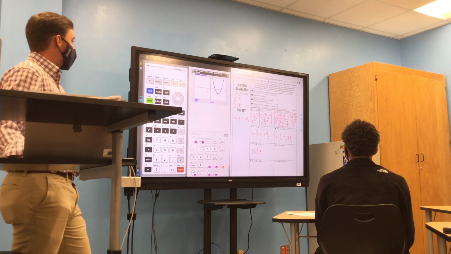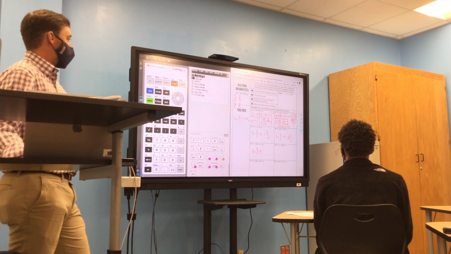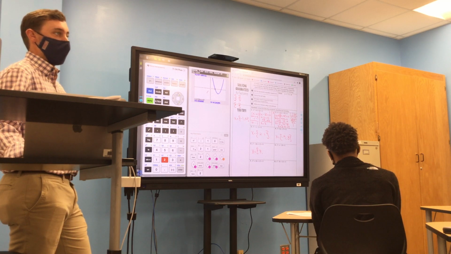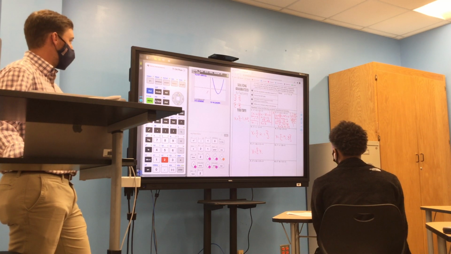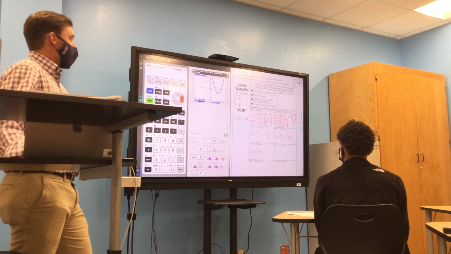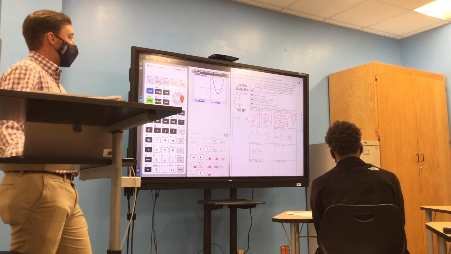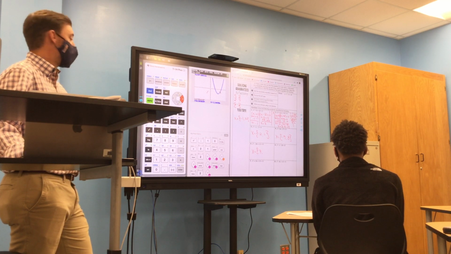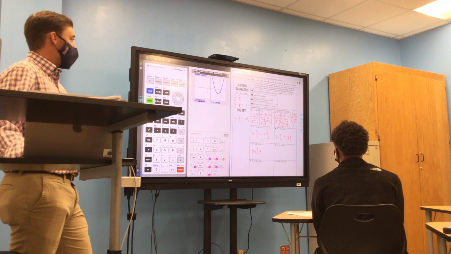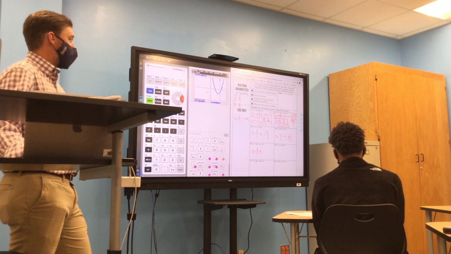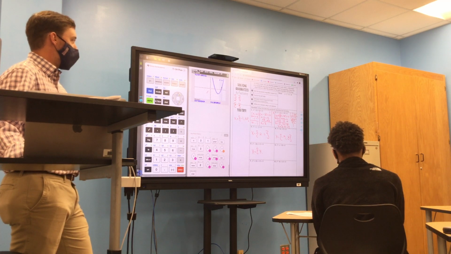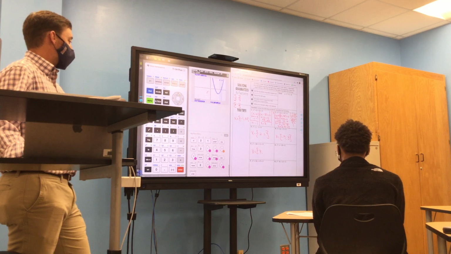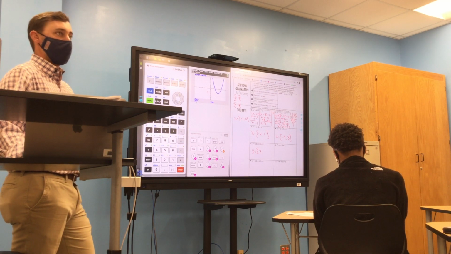Now let's find the other one. So press second, trace, 2. Everybody do this with me. When you get to Khan Academy and it's the first time you typed it in, you're not gonna understand how to do it. Second trace 2. Now, I need my cursor on the graph, on the left side of where it crosses. So I'm gonna press enter. Then I need that second one, the right bound, to be on the right side. Press enter again. Okay, I got that. So now you press enter another time, and you get 7 as your 0.